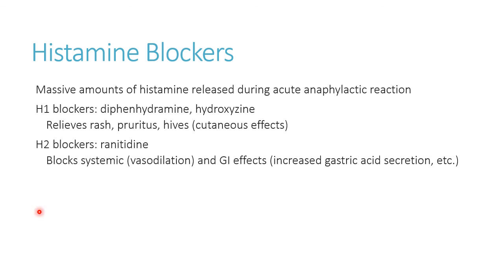This is going to be good because it helps relieve the rash, pruritus, and hives. If you're using oral, they maybe were not that severe. If they need IV, this is where something like hydroxyzine or Atarax can be used. And then potentially you could use H2 blockers like Zantac or ranitidine for the gastrointestinal side effects. So it's not mandatory that they get an H2 blocker. They're almost always going to get H1, but you can give H2 to help with the GI stuff.